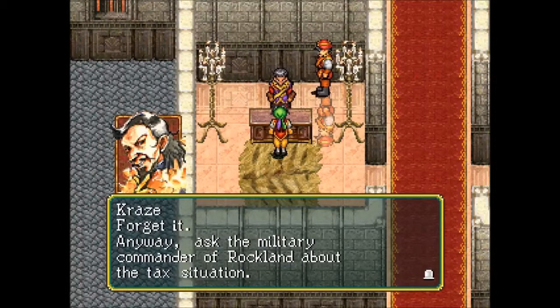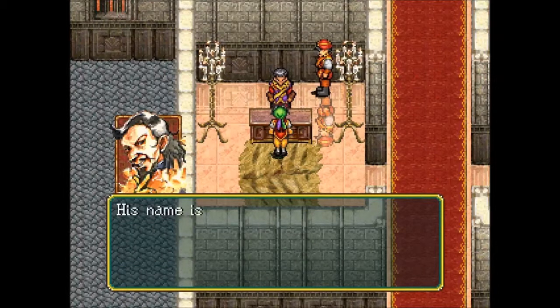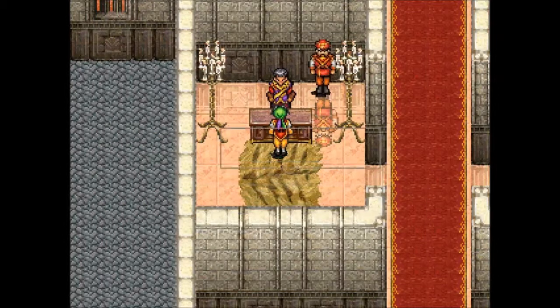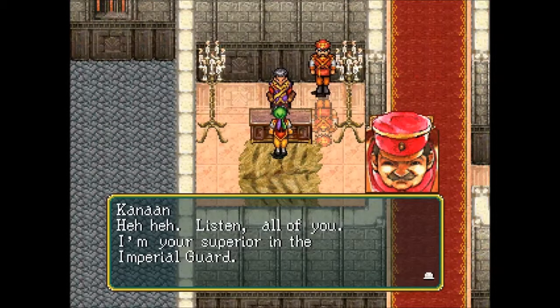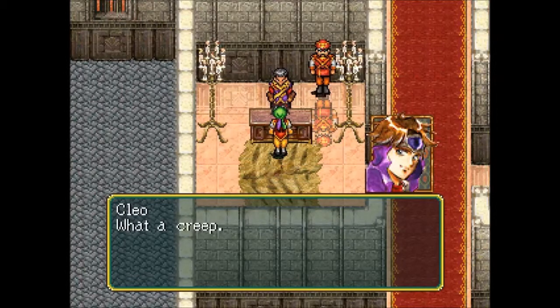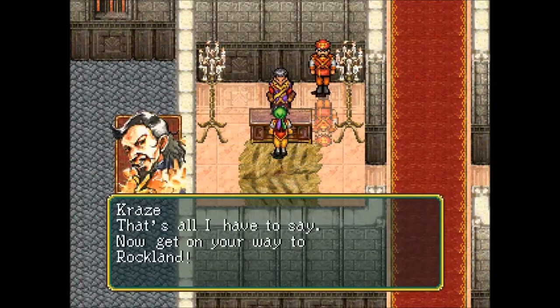Forget it. Anyway, ask the military commander of Rockland about the tax situation. His name is Grady. Or Grady. Or Gradius. And you'll take Kenna with you on this mission. Hey, listen all of you. I'm your superior in the Imperial Guard. Disobeying me means disobeying the Empire. Keep that in mind. What a creep. That's all I have to say. Now get on your way to Rockland.